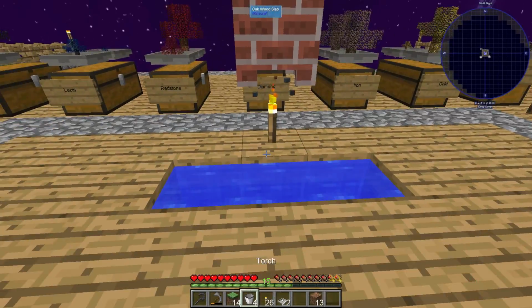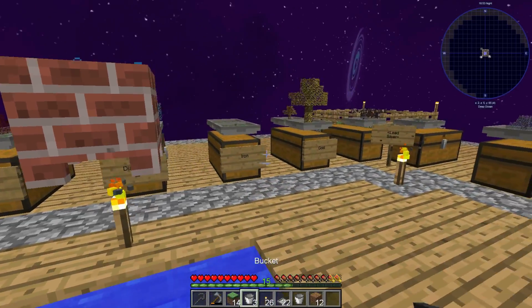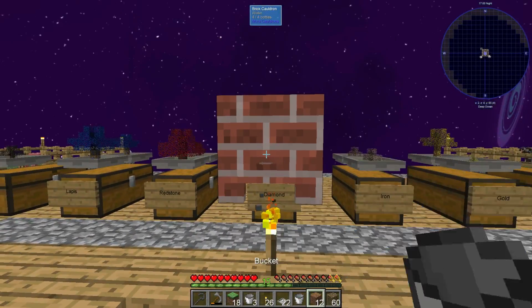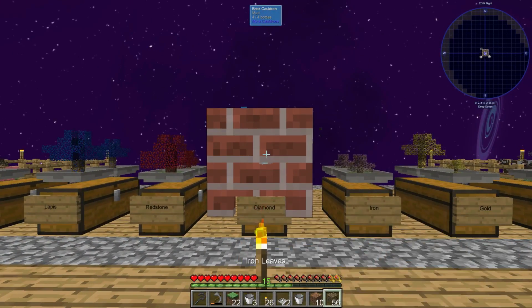We can basically just quadruple our dirt by making grass. So what you do is, I pretty much showed this before, but you take a water, a mud, and then you take some leaves, and I have plenty of iron leaves here. And then you just do 4 leaves and you get 4 grass. So I have to do this a couple more times just to get enough grass to build the rest of the platforms.